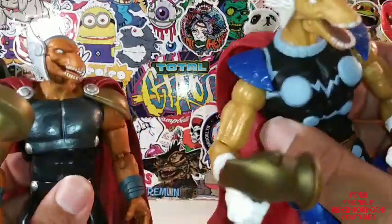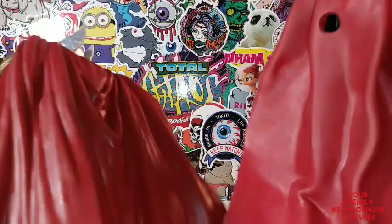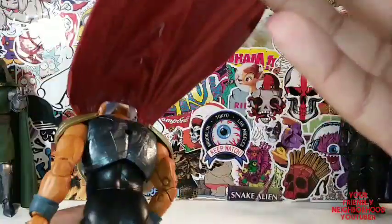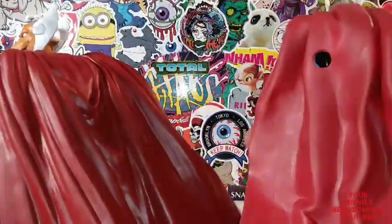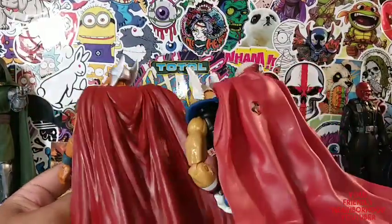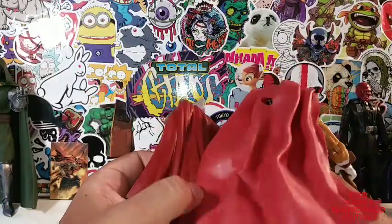As you can see, one thing I love about this Toy Biz Better Ray Bill is he actually has a hole right there where you can peg him into the stand, where this Better Ray Bill, he does have a hole, but he doesn't have the hole through the cape. I don't know if it's a good thing or a bad thing. Speaking of capes, listen, they're both done very, very nicely. This is more of a hard rubber. This is more of a softer rubber right here.